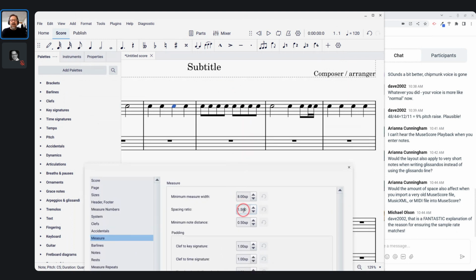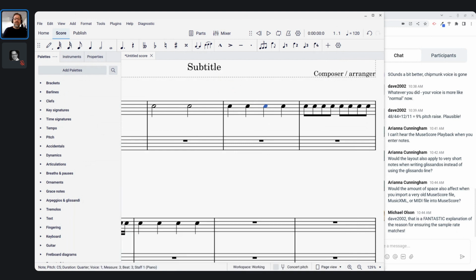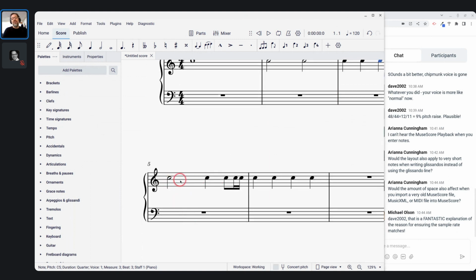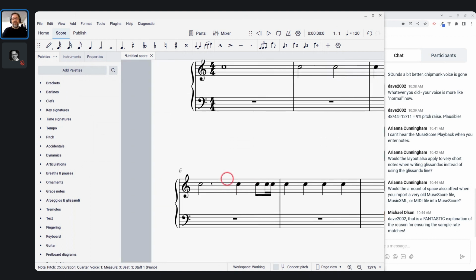If you want to see what it looks like for a half note to take twice as much space as a quarter note, I'm going to make the spacing ratio 2. So you didn't know this was going to be a math lesson, but so it is. Now, the half notes literally are taking twice as much space as the quarter notes. Look at what that did to measure 5 here. First of all, it made everything wider, right? Because everything's requiring more space. But take a look at what measure 5 looks like with that spacing ratio. There is a lot of space after that half note. We're not used to seeing that because normally that's not how things are done.